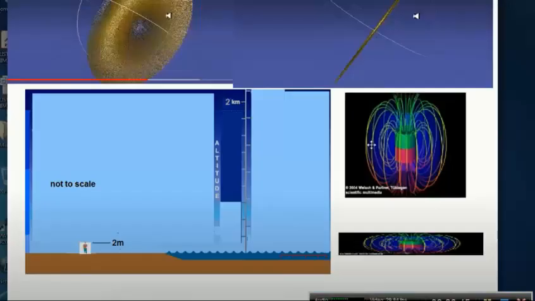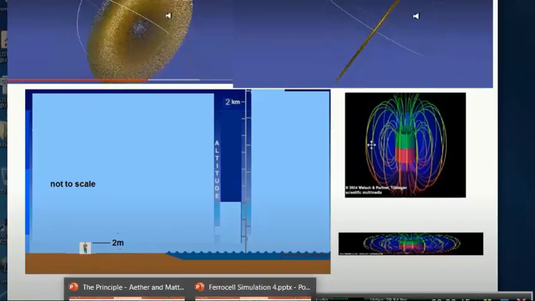So he also said earlier on in the video, when he was talking about the not to scale stuff, how the field is compressed. Okay, so he is wanting to compress this three-dimensional field into a very, very flat, thin plane that lives in between the two pieces of glass in the ferrocell, in the 10 micron thick space in the fluid between the two pieces of glass. So this is what he appears to be doing.